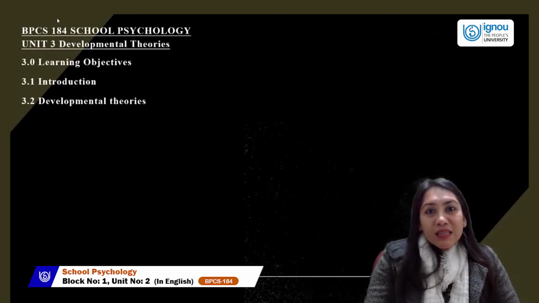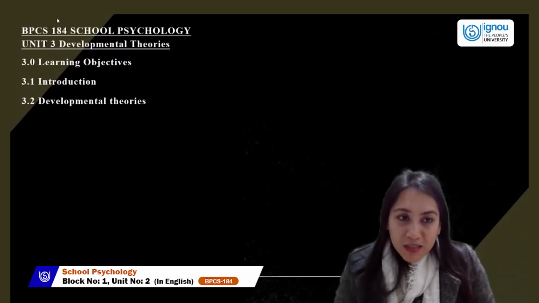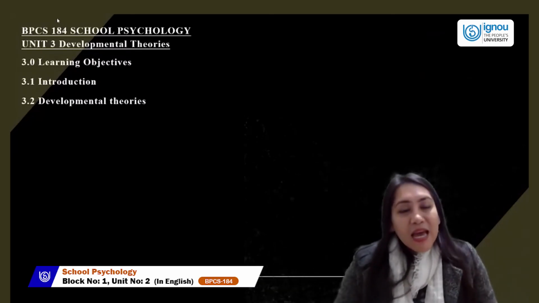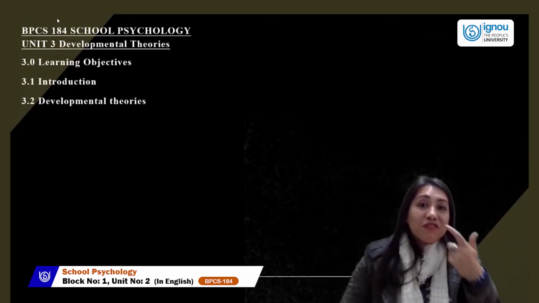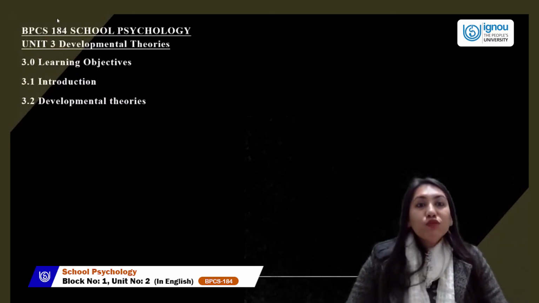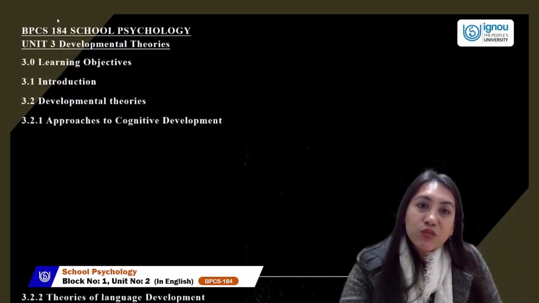The reason that we held this responsible in the nurture part was because ecological factors are mostly the environmental factors that we just suggested. And this has been a very renowned theory of Durganand Sinha. He's a psychoanalyst. After we finish unit 2, let's move to developmental theories. This is unit 3 of PPCS 184, school psychology.